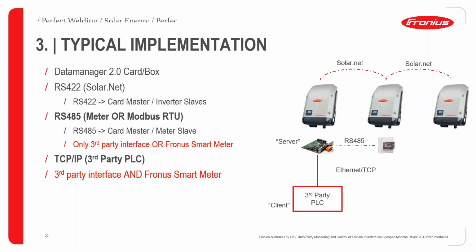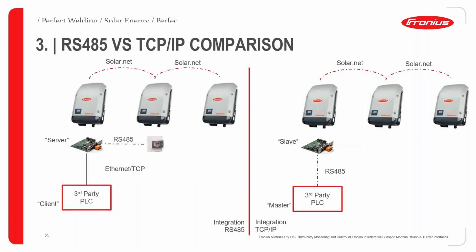The next slide will show a bit of how this differs between RS485 and Ethernet. The key difference there is that once you start using the RS485 channel for external monitoring or control, then that channel becomes busy, so using it from our point of view for getting consumption is actually not possible. Something to think about when you want to do your implementation. On the right side, you'll see a typical master-slave configuration: 3 inverters, a card, and an RS485 implementation with a third-party PLC, which is the master. We are always the slave in this situation.